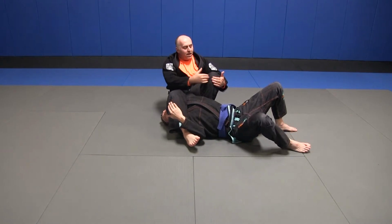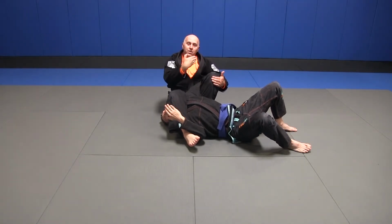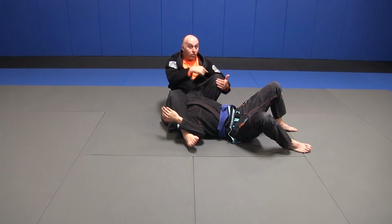Some people will hug here, but I just pressure on a little bit of a diagonal. This is the fulcrum. The armbar is on our thigh, not our hip in the center of the pelvis. It's on the one hip on the left side with the thigh. That's it. Here's some reps.